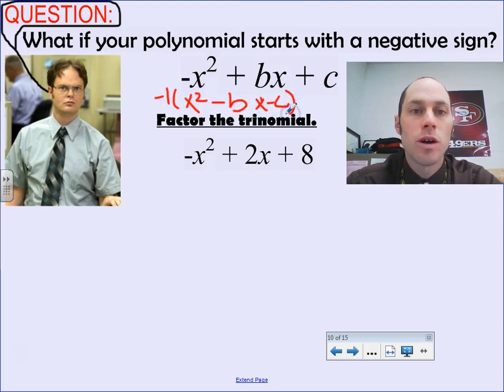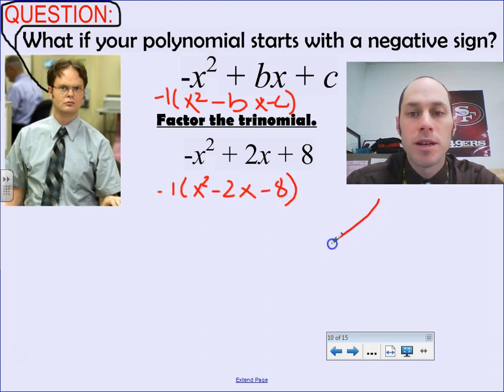And then it's easier to work with, because now I know how do I get x squared? It's going to be x times x. I don't have to worry about is it x times negative x. So let's do that here. Got a negative leading coefficient. Let's divide by a negative 1, leaving me with x squared minus 2x minus 8.